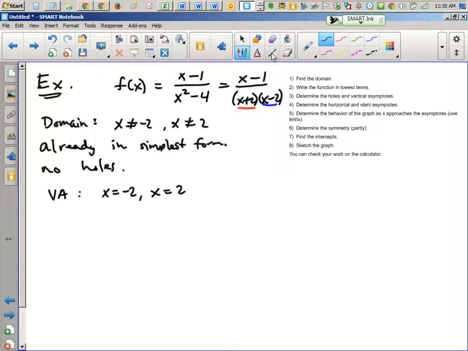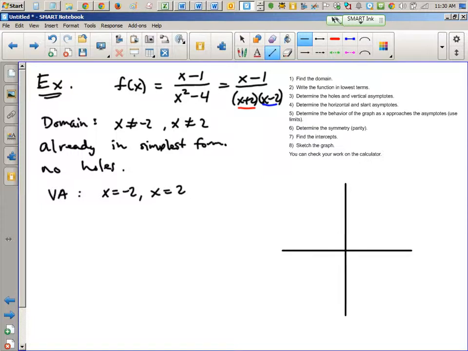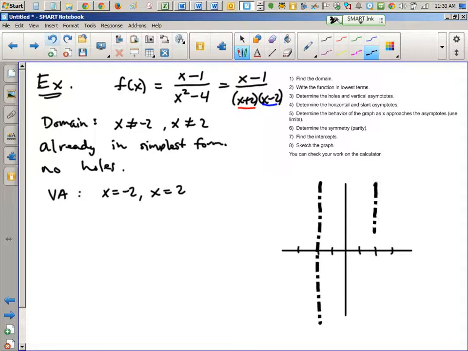Okay, so I told you that I would sketch this as I went along, right? So I'm going to go ahead and start that process now. I know that at negative 2 and at positive 2, I have a vertical asymptote. And I recently found my asymptote tool. Check this out. Oh, except I started in the wrong place. I could draw a dashed line just by dragging my pen. Pretty cool. They look kind of lame. Anyway, those are the vertical asymptotes. That's all I know so far.